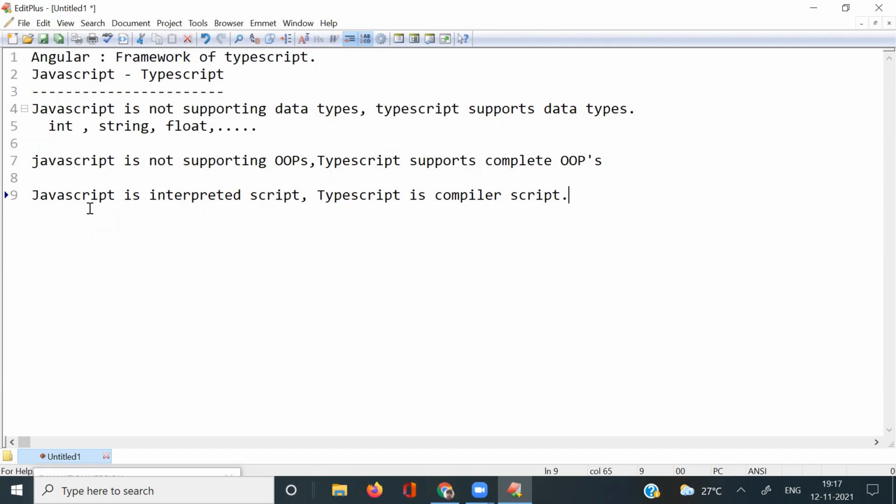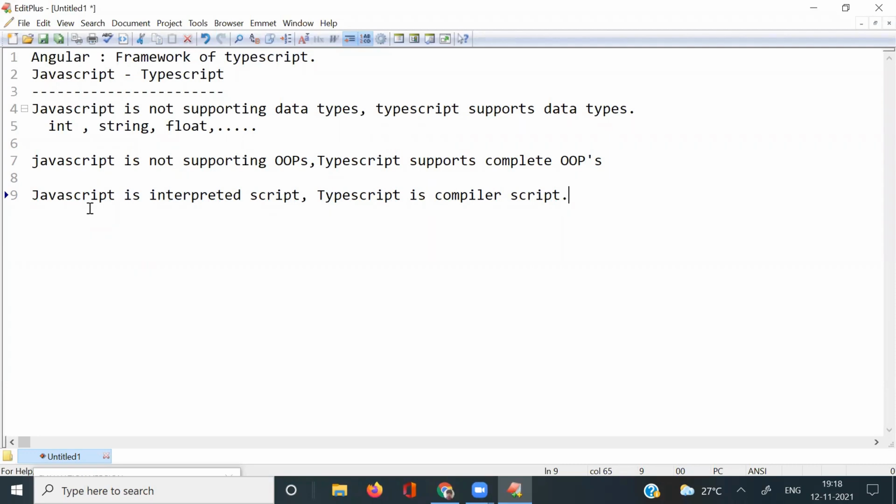Interpreted script means what is that? We have written hundreds of lines of code. At that time, line-by-line execution is there. For example, you have errors in 10 lines. It will not display all errors at a time. One error it displays first. Once you rectify that error, then it will display the next error. Like that, error by error, it is displaying.